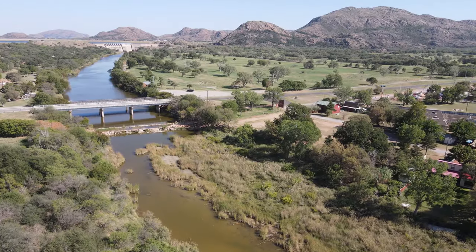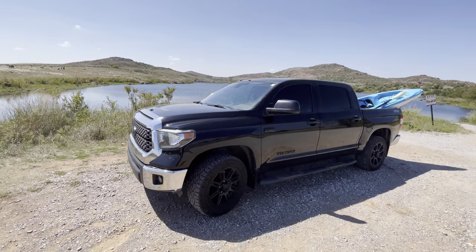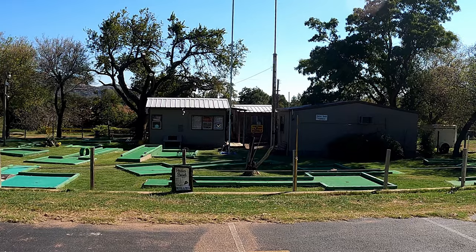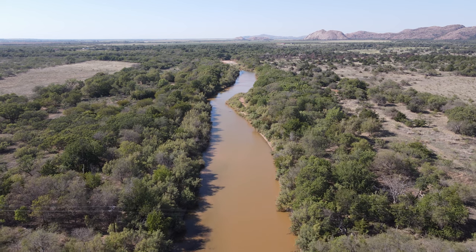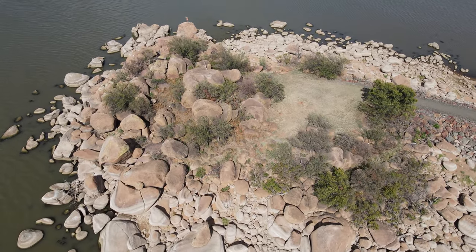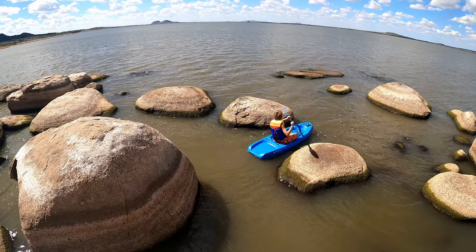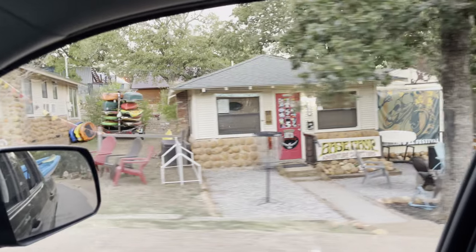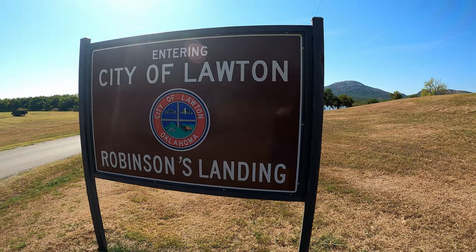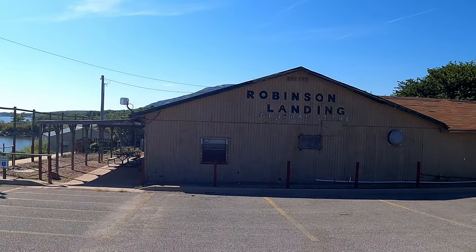As you can see, there are a lot of options for kayaking in the Wichita Mountains. Even if you don't own your own kayak, there are rental options. I mentioned the location in Quartz Mountain State Park where you can get a kayak for the North Fork of the Red River. I don't believe there are any rental options for Tomsteed Lake, but if there are, feel free to leave information in the comments. At Base Camp in Medicine Park, you can rent kayaks to use all over the Wichita Mountains. Finally, at Robinson's Landing, you can rent kayaks for your trip up Medicine Creek to check out the Cascades or just to paddle around parts of Lake La Tonka. I'll put all the contact information for these places in the video description.